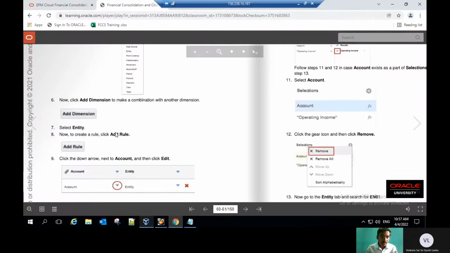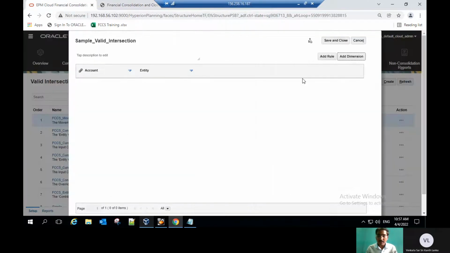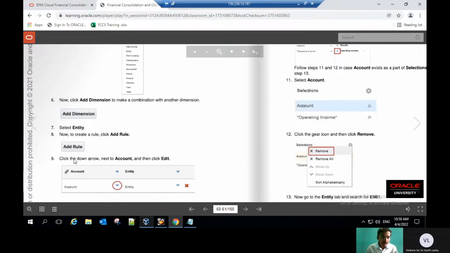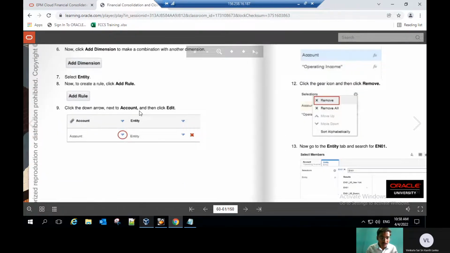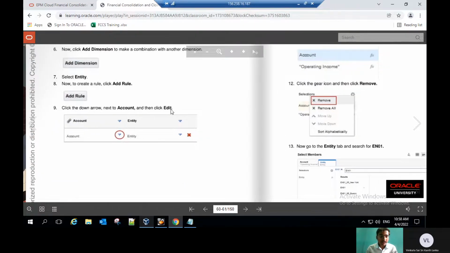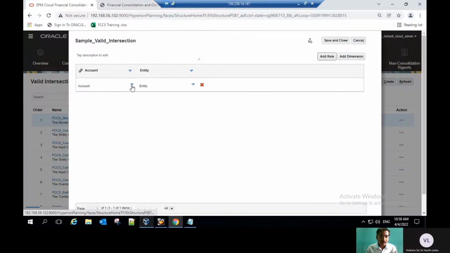Now to create a rule, click add rule. Here it is, rule added. Click the down arrow next to account and then click edit.